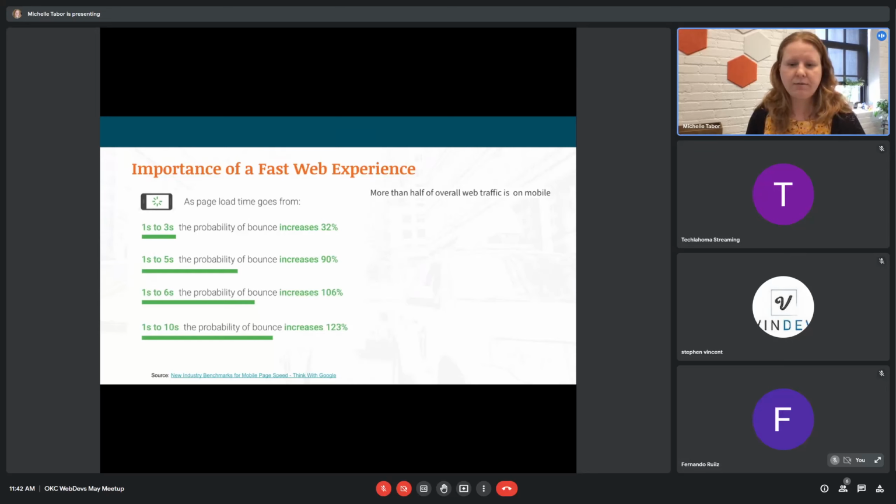We want them to buy the thing, fill in the form, click to read another article, sign up for our app, etc. More than half of all web traffic is mobile, but mobile conversion rates are less than desktop. Conversion rates are kind of the opposite of bounce rates. They are the percentage of users that took a desired action. So in short, when users bounce and don't convert, they're not generating revenue, and revenue is how we all get paid. So how do we fix this?